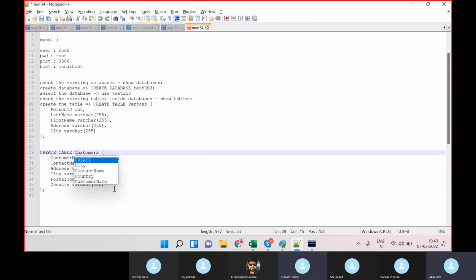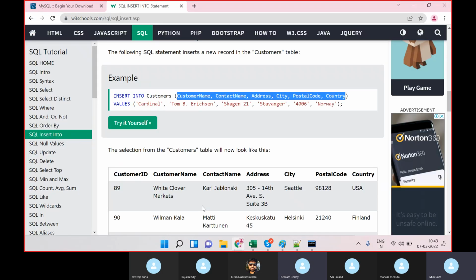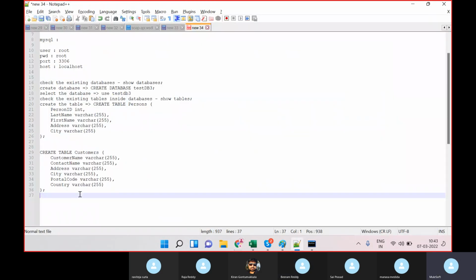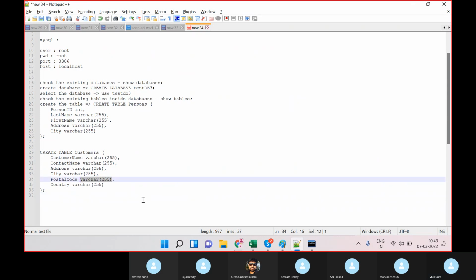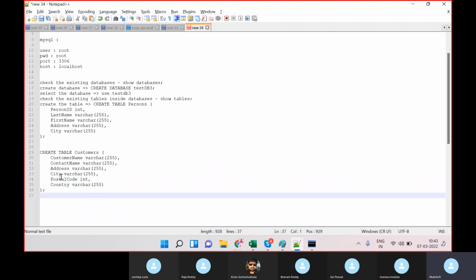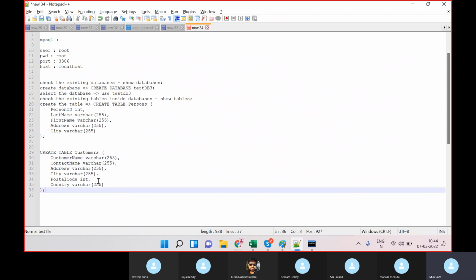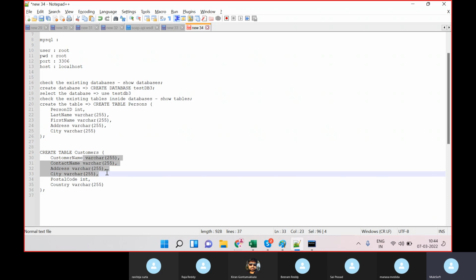See, I missed something actually. I think for postal code it should be integer. Yeah, good observation. So we can consider postal code as an integer. That's fine. Postal code integer, city, address, contact name, customer name, country, all these things you can consider as varchar.